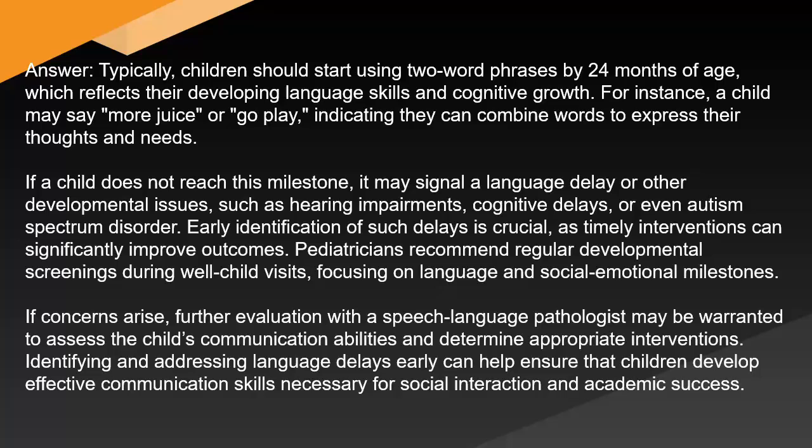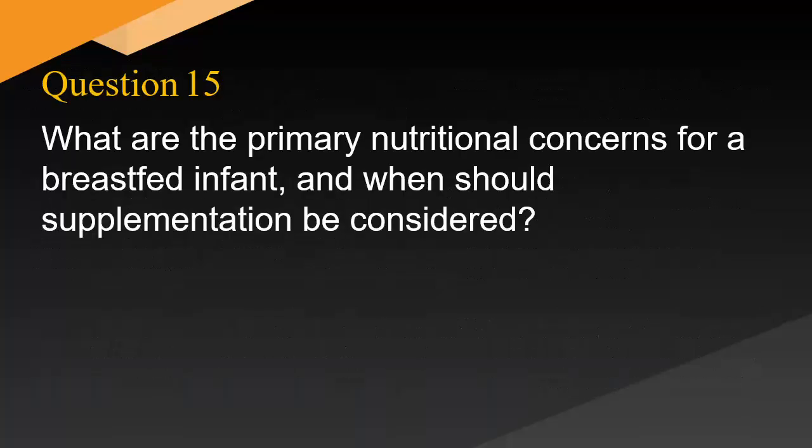If concerns arise, further evaluation with a speech-language pathologist may be warranted to assess the child's communication abilities and determine appropriate interventions. Identifying and addressing language delays early can help ensure that children develop effective communication skills necessary for social interaction and academic success. What are the primary nutritional concerns for a breastfed infant, and when should supplementation be considered?